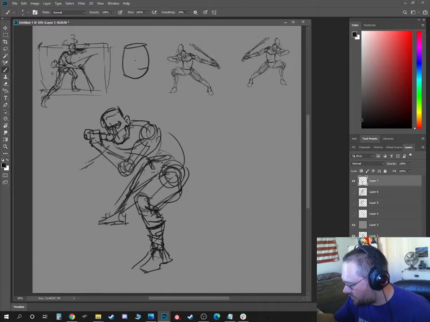All right, so this is starting to feel dynamic and interesting. We got one mic there. Let's maybe do one mic and then another mic. This will be interesting, having a couple microphones. And then he's got something, I kind of like the idea of the slung megaphone.